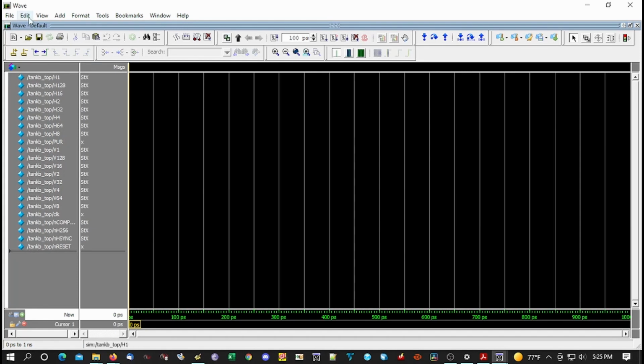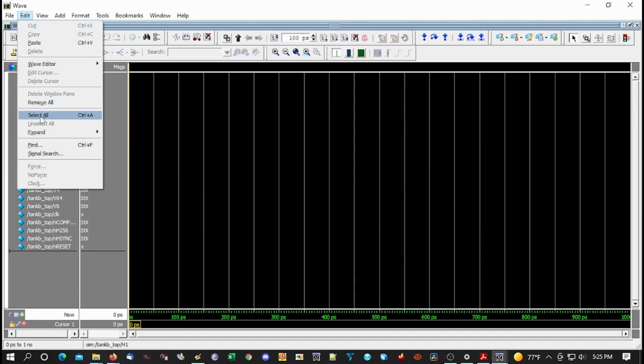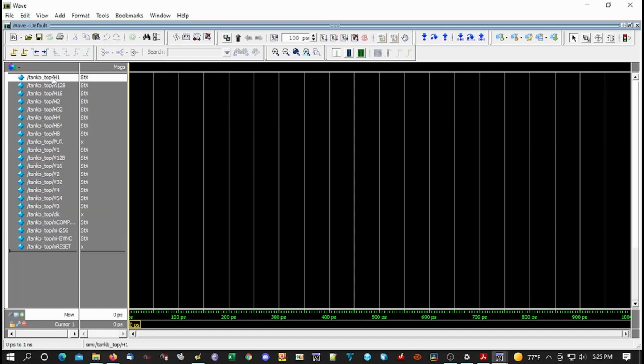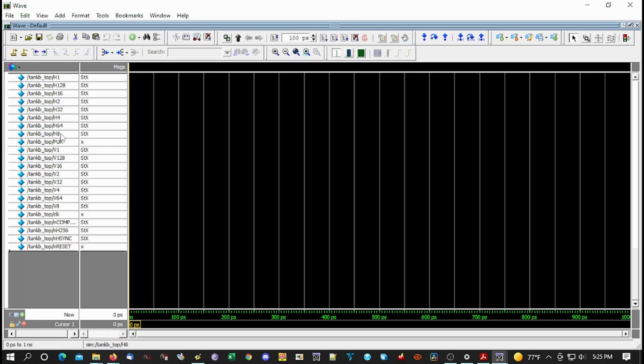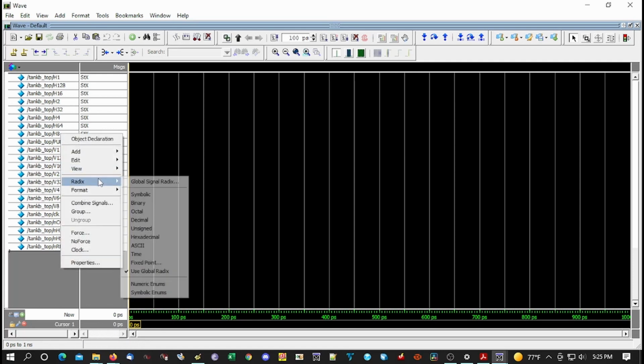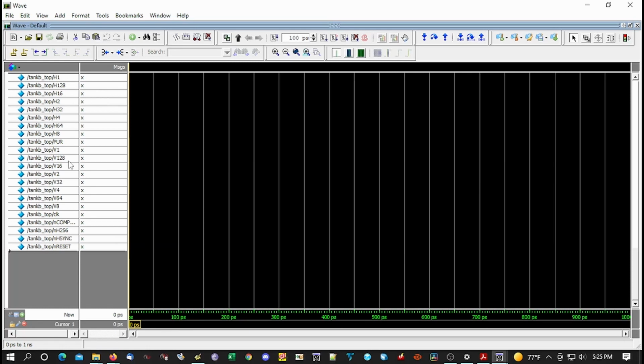So now what I do is you can either go select all in edit, or you can click there and then shift and click at the bottom, and then we right click and I hit radix hexadecimal. So I always want to see here in hexadecimal, just personal preference for computing.